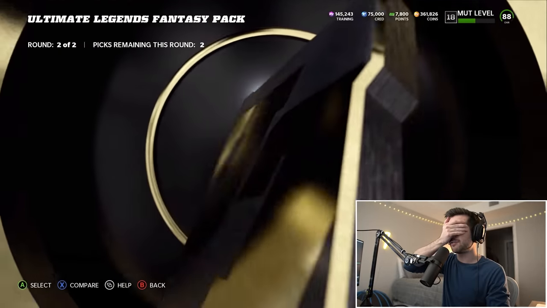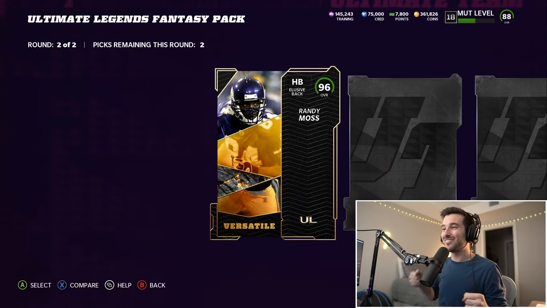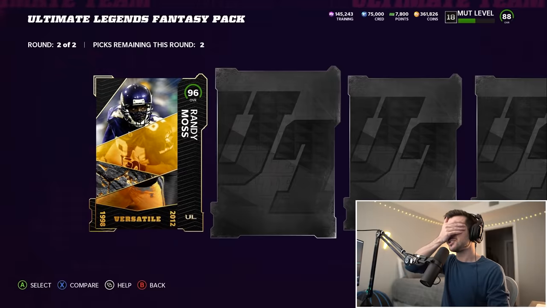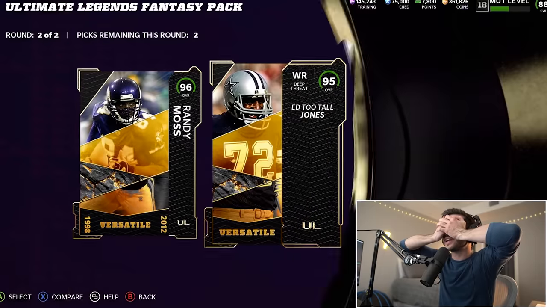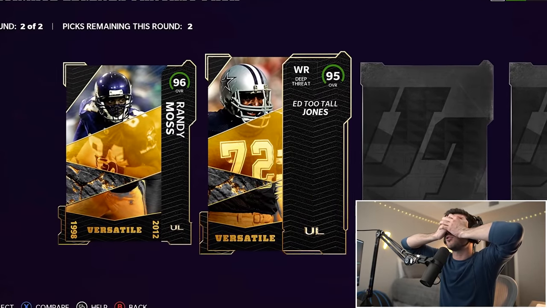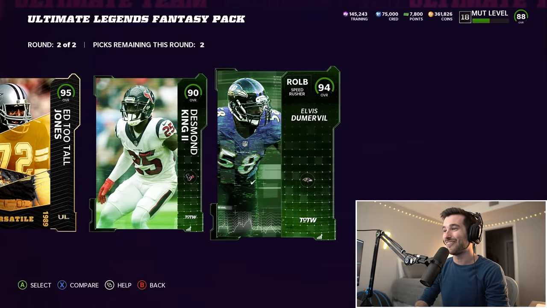Closing my eyes. Our first card is 96 Randy Moss. Yes. Finally a 95 plus. Closing my eyes again. Come on. What are we going to get? I can hear it, but it's like a tease because I can't see what the heck it is. Please be something good. Something like over 95 again. 95 Tall Jones. And a 94 Elvis Dumervil.